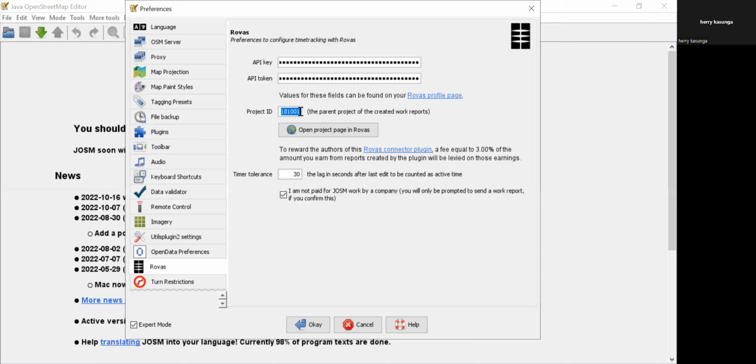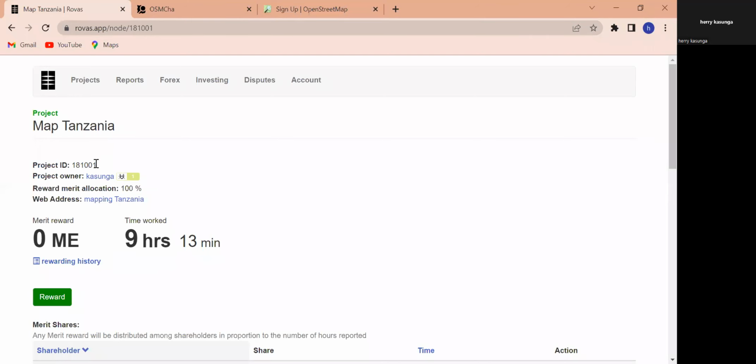So let me go back to Rovas so that you can see what I'm talking about. Here is the project ID, which you have to copy and paste into JOSM, the place where it requests it.